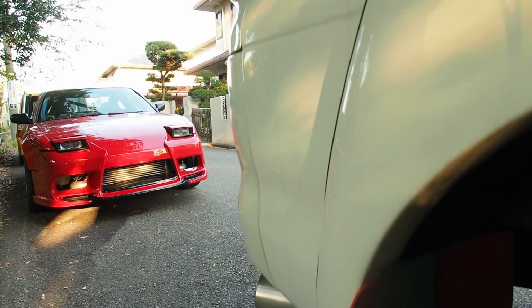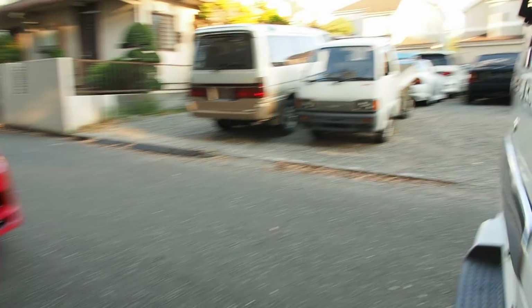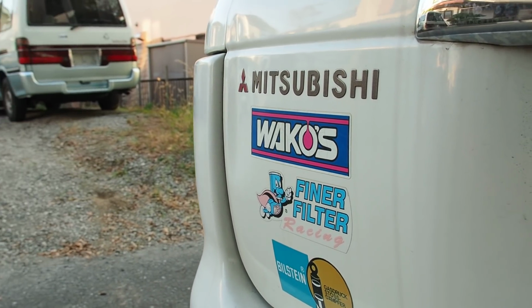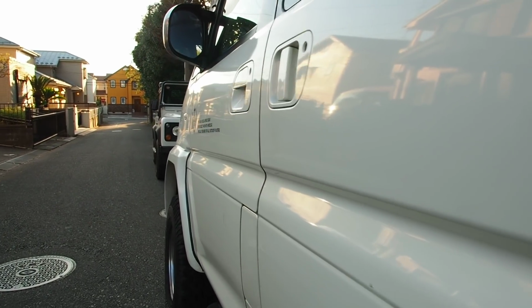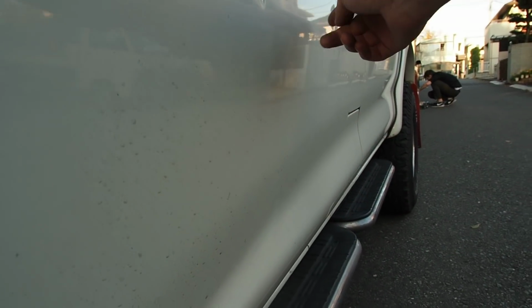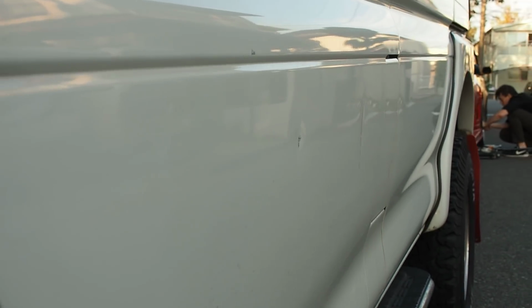Oh, let's talk about the exterior dents. Apparently there's an AU2 here. I couldn't find that. AU2 being a medium scratch and dent. Looks fine to me. The AU2 on the back is right here. And the AU2 on this side is here and here. Let me just get a better angle. There we go.